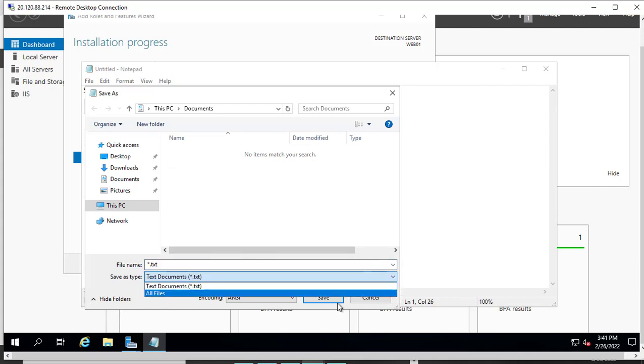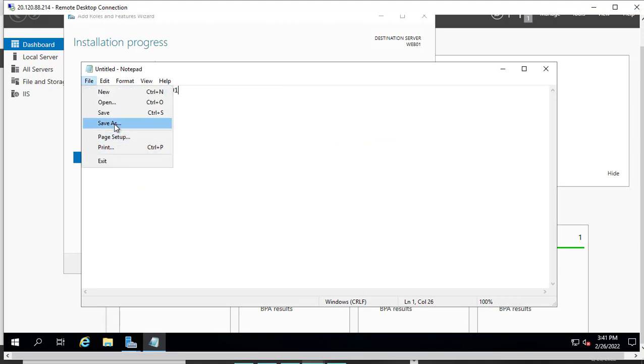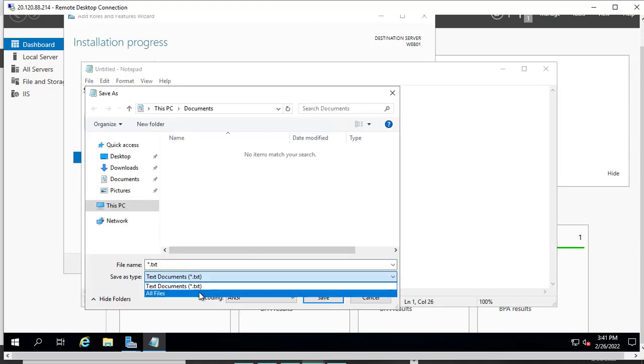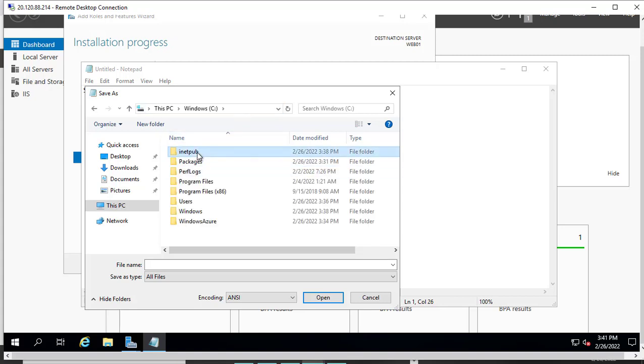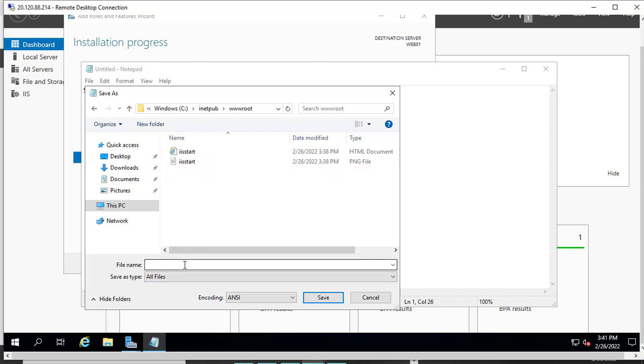So save as, let me show you again, file, save as, all files, save it into the C drive, inetpub, wwwroot, file name is default.htm right now.